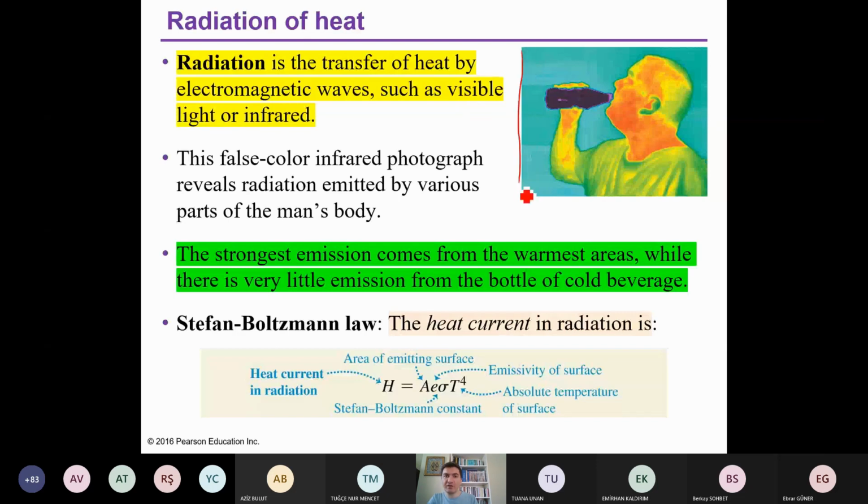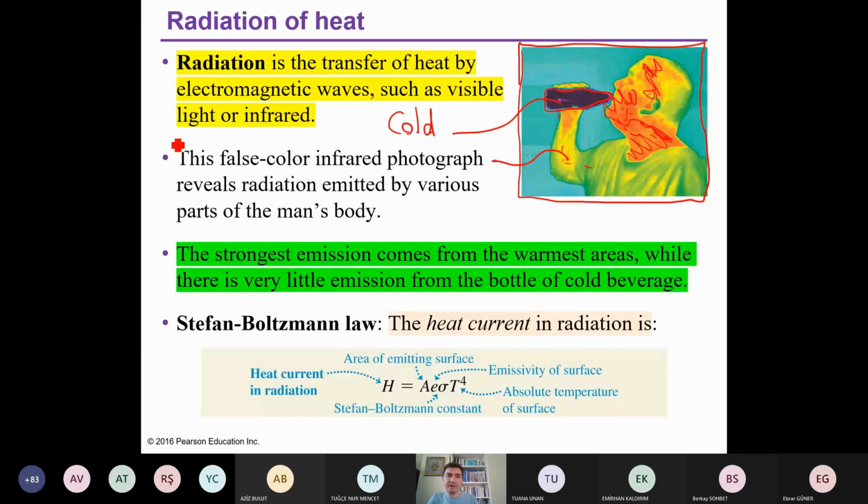And here you see a picture taken by the infrared camera. Infrared cameras are usually used for military applications. So you see this is a cold beverage, cola or cold water, let's say. And this is the body of a human. This is cloth, and this is the skin of the body, you see, and cold parts emit different electromagnetic waves and hot parts emit different electromagnetic waves.